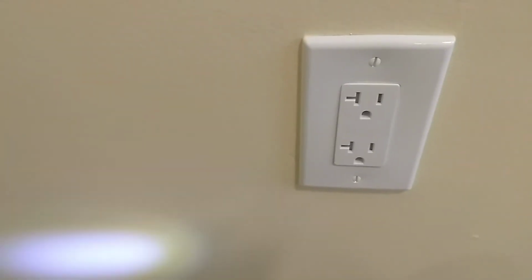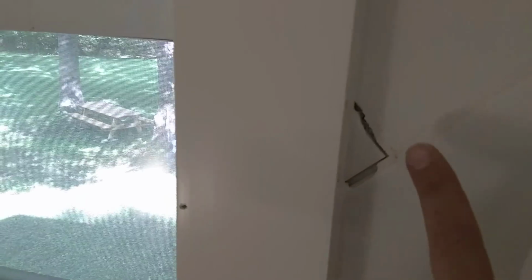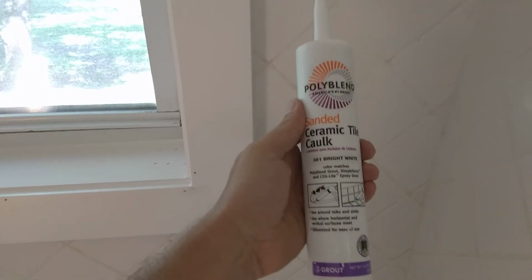Looks good. Okay, before I do the caulking of the window, I'm just going to caulk this little damage here with this grout caulk. Okay, I got that grouted with the grout caulk. You can't even hardly tell. I mean, it's only because it's a little bit whiter. But other than that, it looks fine.